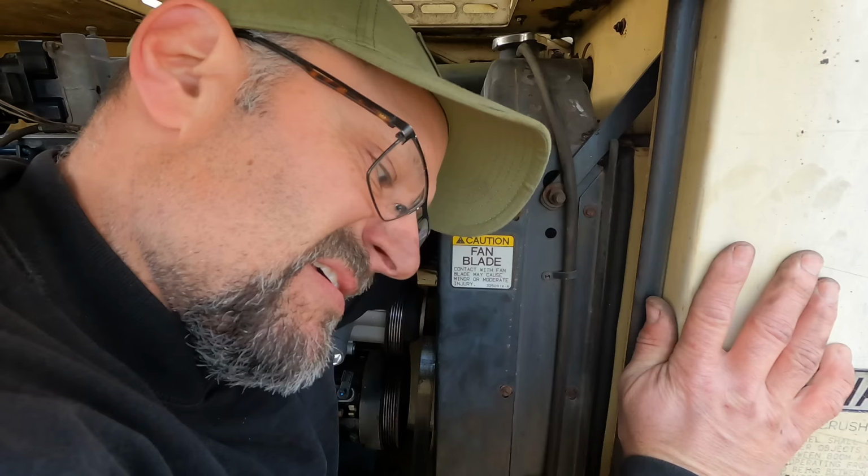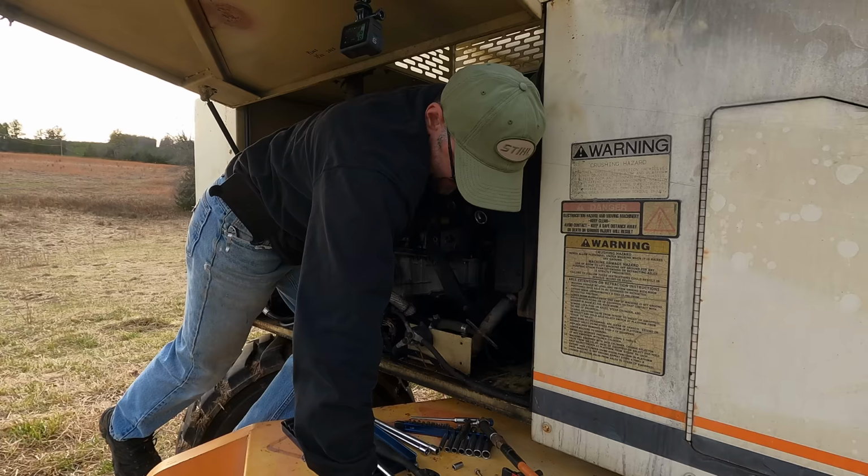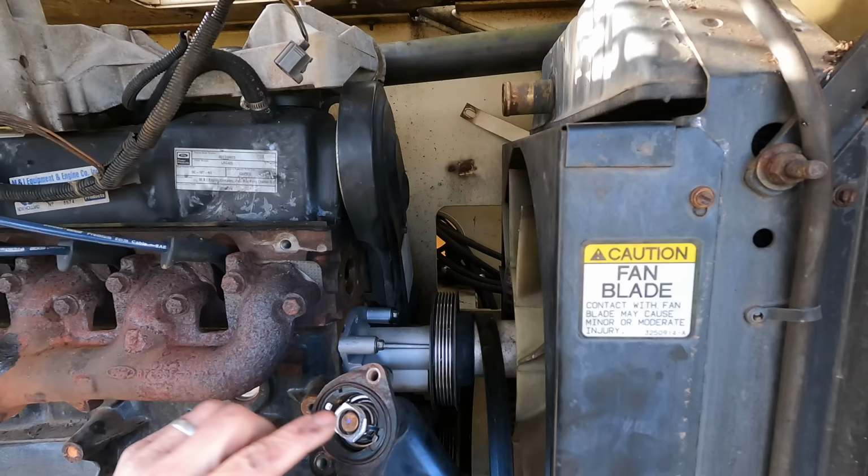Be nice if my elbow would bend the wrong direction without pain, of course. So there's the new thermostat.